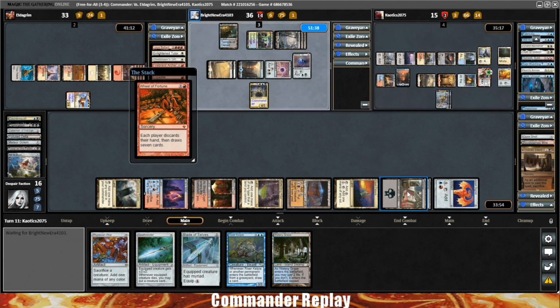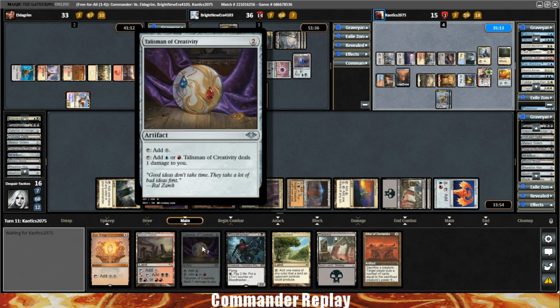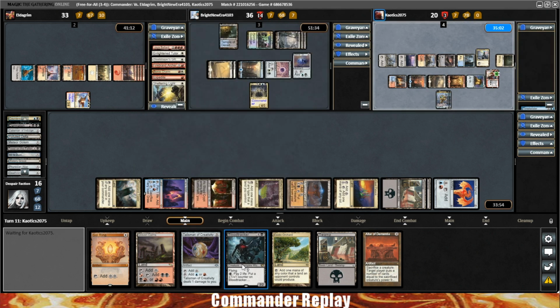The thing that I'm worried about right here is just drawing lands and ramp. That would be exactly what we don't need. And things will get pretty rough if that's what happens. Yep, there's 4 lands, a piece of ramp, and an Altar of Dementia. Oh, boy. Potentially some card draw in this Blood Tracker, but, ugh.